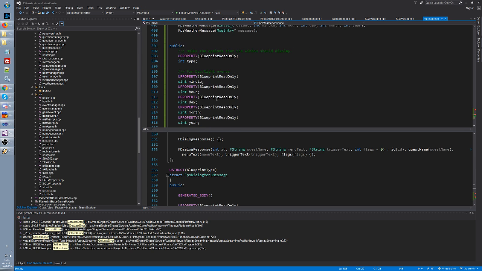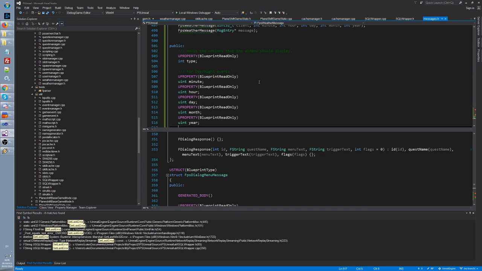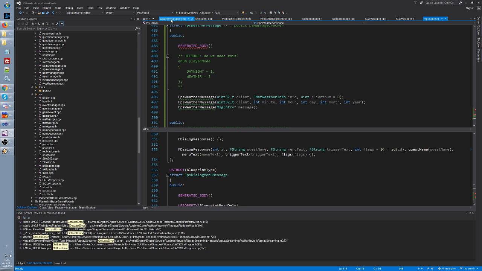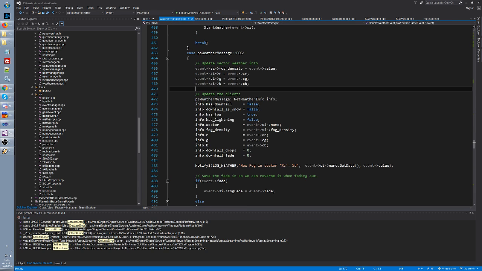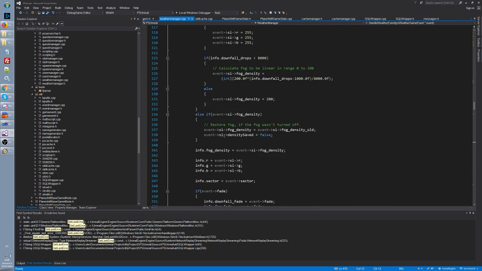So this is the class I already converted, as you see, in UPROPERTYs, most of the elements, and after this change I'm now using this class in my weather manager. Unfortunately, the weather manager, as it was before, is very different. So we have a few ways to fix this.